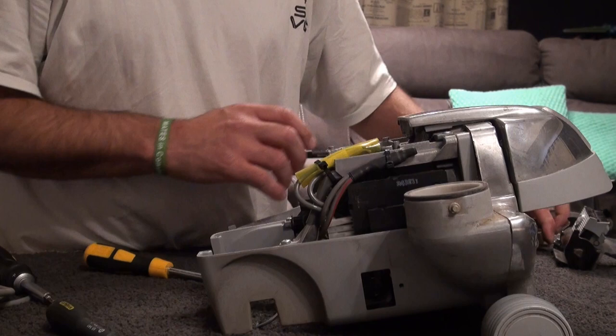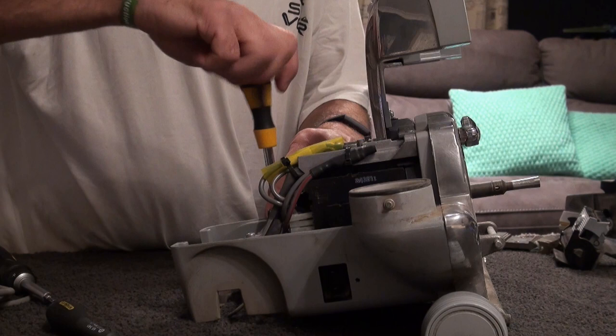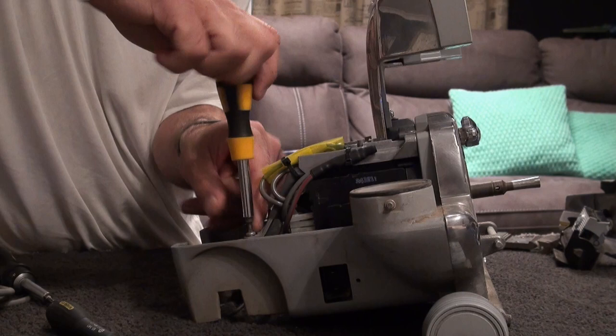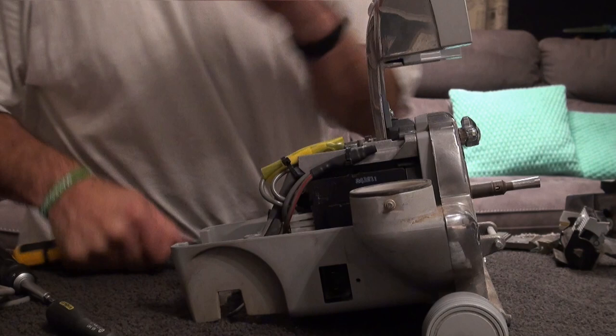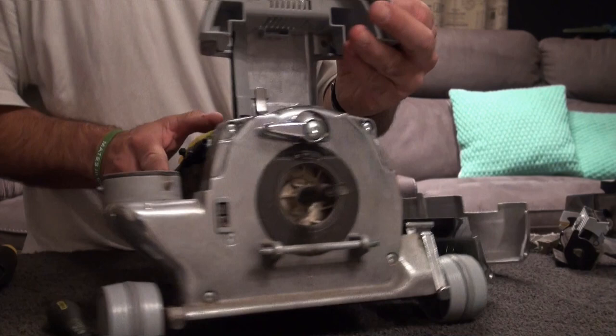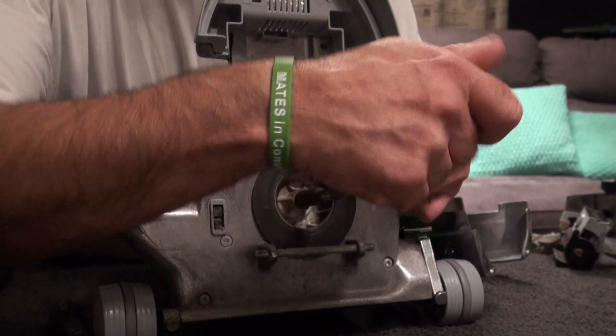So now we're going to undo here, just to take this headlight assembly out. Keep that to the right hand side for now. Okay, then we've got the two longer screws in the front. So those are just up here, and these go all the way through into that headlight assembly.